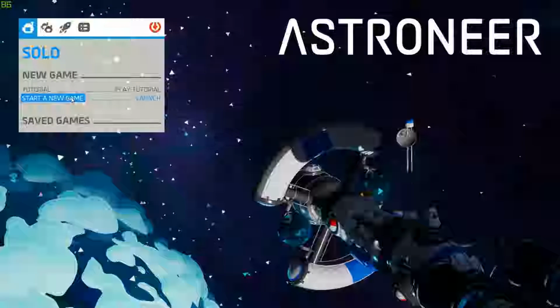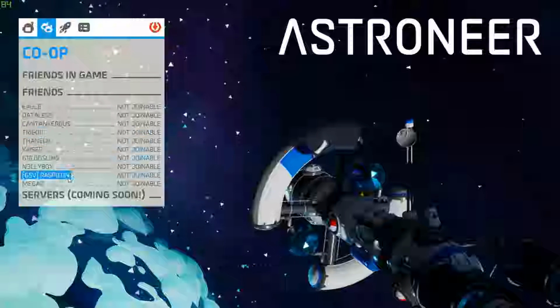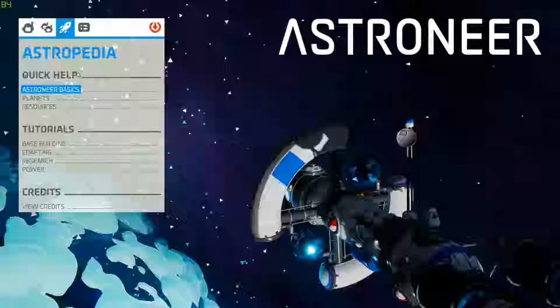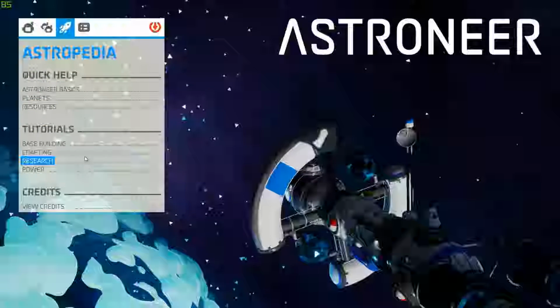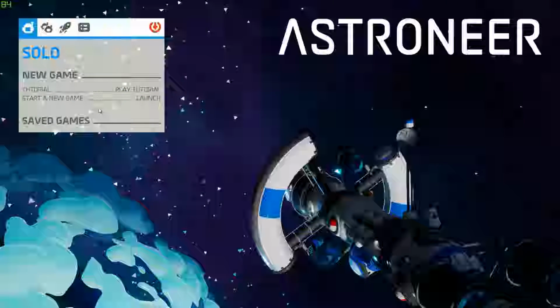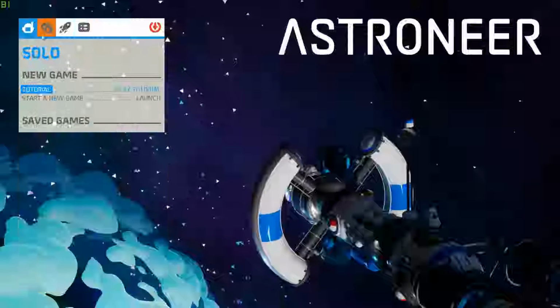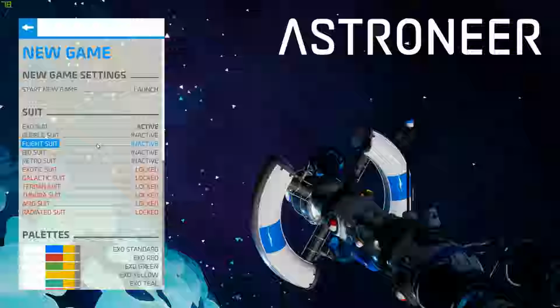You can come up here to start a new game. Oh, hang on, come back up here. I'll show you. Here we've got a co-op game if you wanted, or the Astropedia helping bits, which you can come into. That's all available from this front menu here. Or we can go exit, and we're just going to jump straight in and start a new game like this.